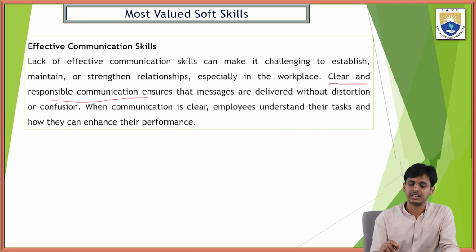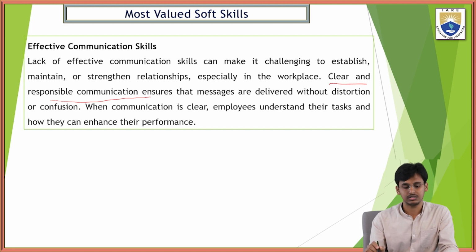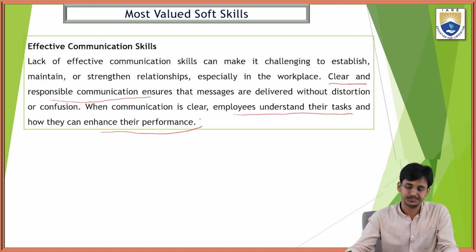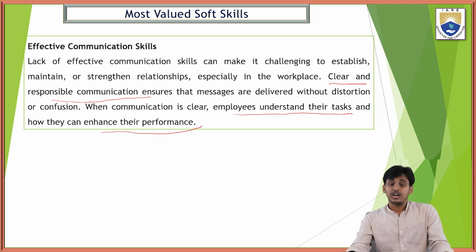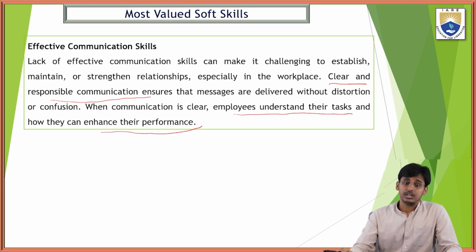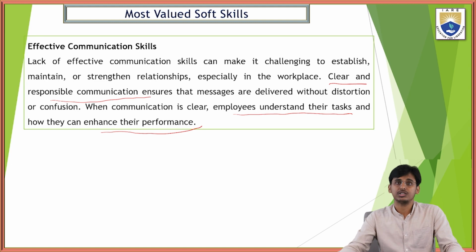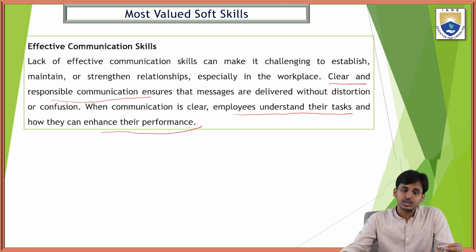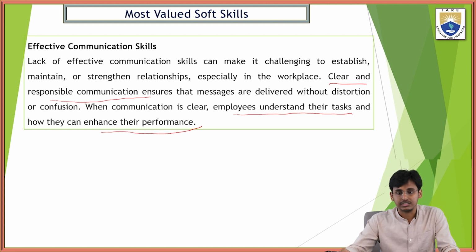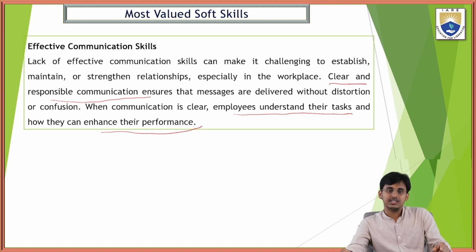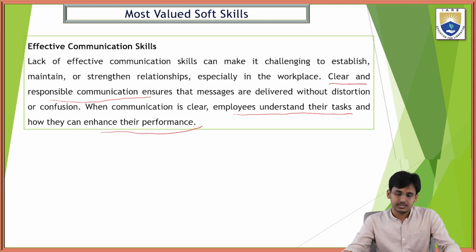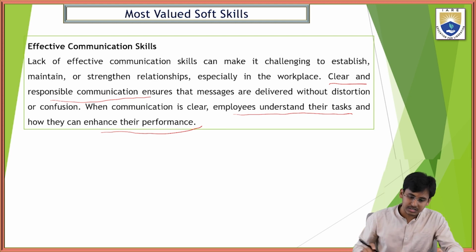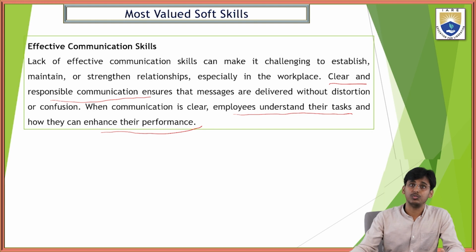Clear and responsible communication ensures that messages are delivered without distortion or confusion. When communication is clear, employees understand their tasks and how they can enhance their performance. So clear, concise, and responsible communication is very important. Without effective communication, we cannot convey our ideas, our opinions, or our emotional feelings. And conveying all these aspects is very important to build a proficient workplace. So effective communication is one of the most important soft skills that we must have.